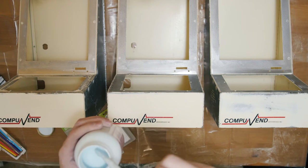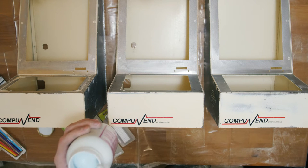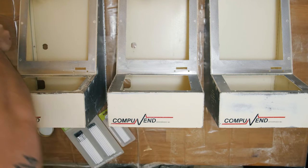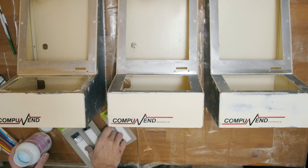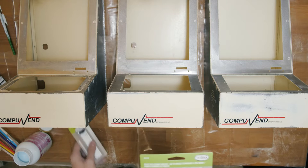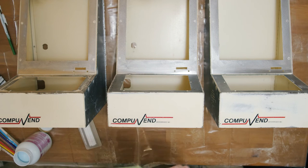Okay, I think that's pretty good. I'm not going to use this brush, this is too wide, but just for stirring purposes. Okay, now I think starting out, I'm going to use these guys here.